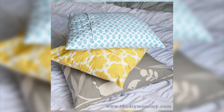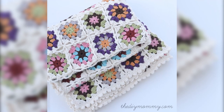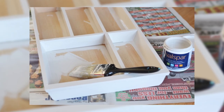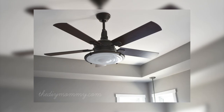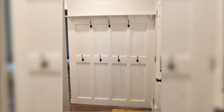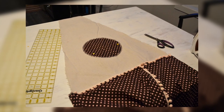Number one is a buttoned pillow cover — a classic pillow design that's really simple to sew. Number two, granny square blanket — I made this when my daughters were small and we still use it; it's a great heirloom craft. Number three, cutlery tray jewelry holder — a great way to organize your jewelry, simple and inexpensive. Number four, painting fan blades — a great hack when you want your fan to match your decor on a budget. Number five, board and batten hook wall — so useful for our family. Number six, TP play tent — one of the most popular DIYs on my blog with the entire pattern and instructions available for free.